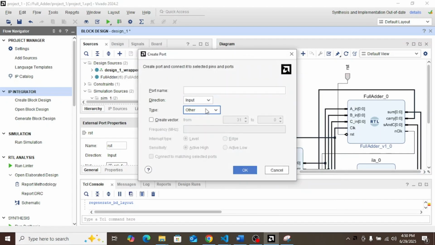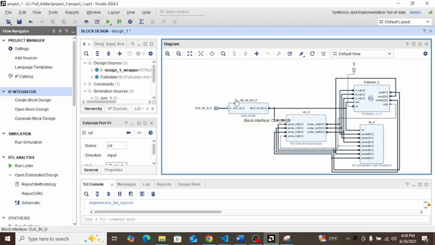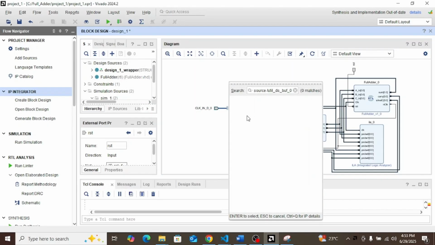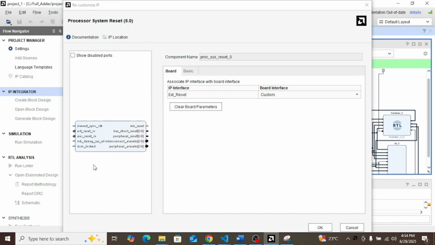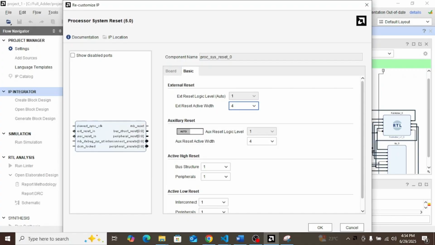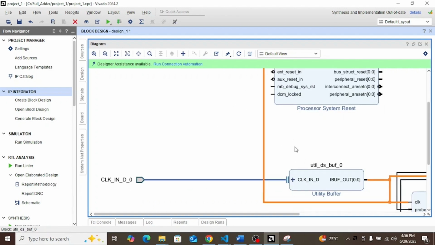So the first thing we want to do is to create our reset signal pin, and we need to add that on our IP integrator here. We need to utilize this processor system reset, because we would like to synchronize our reset signal to the system clock domain. This is especially important because we are working in a block design that involves IP blocks that expect synchronous reset.